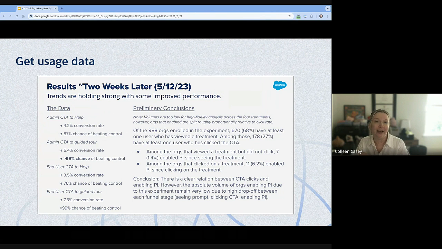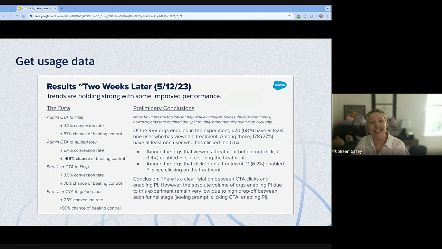But we were comparing having a docked composer that would either link out to a help document or to a new at the time format called a guided tour. And so we were able to compare the conversion rates between both. And from the immediate moment that this went out, we saw a huge improvement of people engaging with this docked composer when we linked out to a guided tour. And that just kept getting bigger and bigger as we went on.